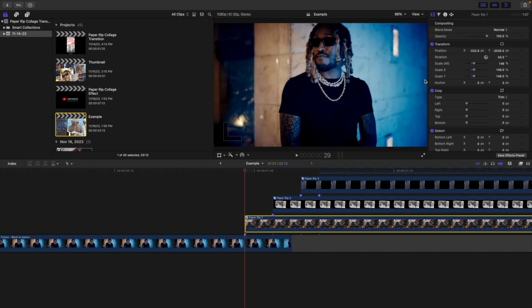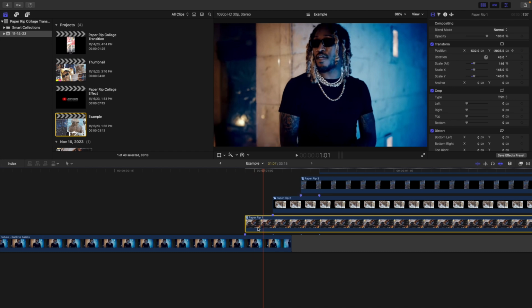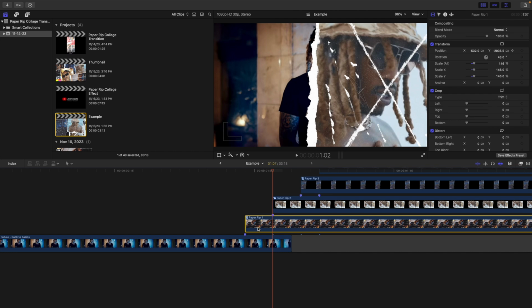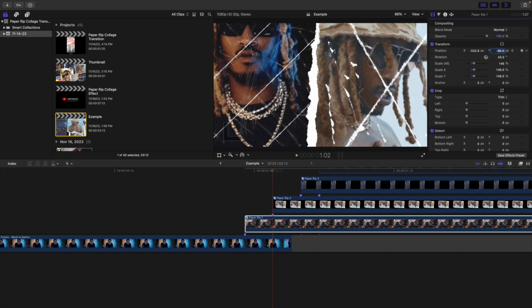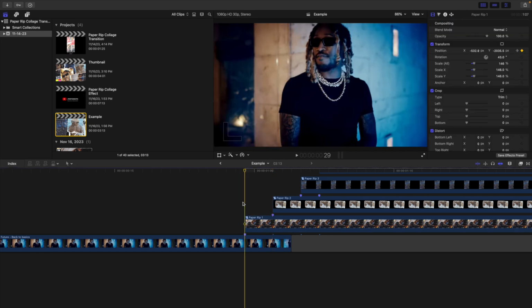There we go. Now we press the keyframe button to add a keyframe. We're going to go forward 1, 2, 3 frames or something like this, and now we're going to set this back to -80. So in a span of 3 frames, you're basically animating it to come up on the screen. You can of course do whatever you want. That is just what I chose to do. Sometimes you could have a stop motion effect, or you could actually keyframe it.